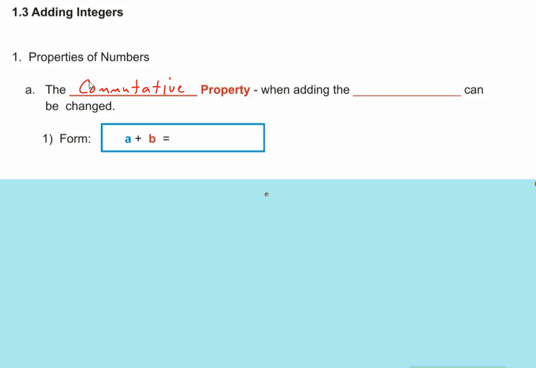When adding, what can change, class? Commutative. You can change the order. And that's the key to commutative. That's what you have to associate with commutative, order. The order can change. So in the example there, we have the A first and the B second. On the right-hand side, we can switch the order. We can put the B first, and the A second. A plus B now equals B plus A. That's the commutative property. And it's telling you in the course of doing your math, if you want to, you can change the order. Comes in very handy at times when you're adding.